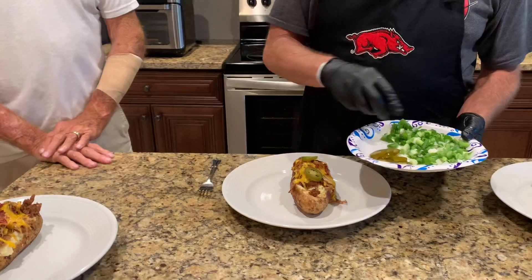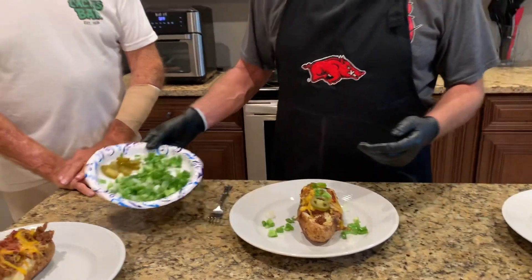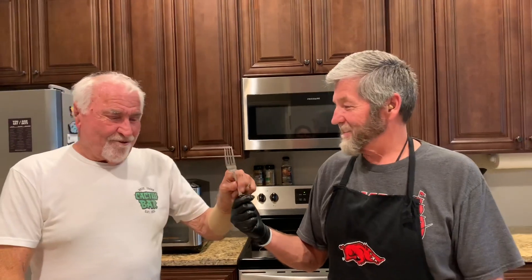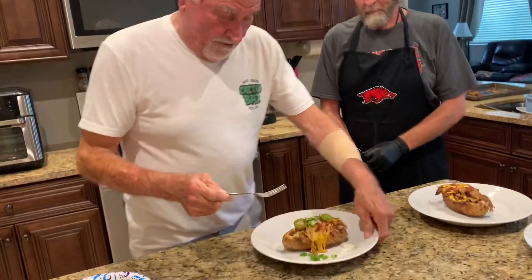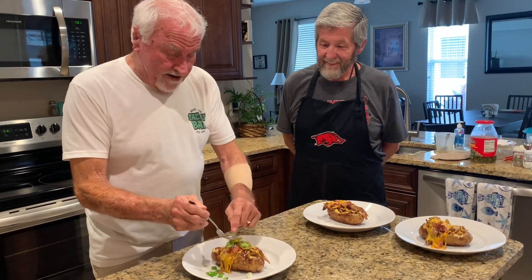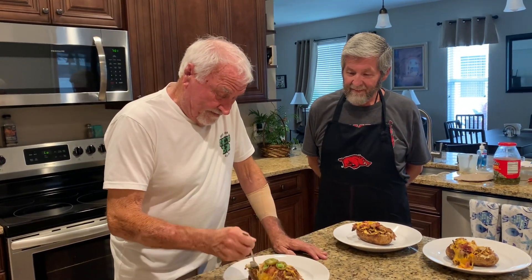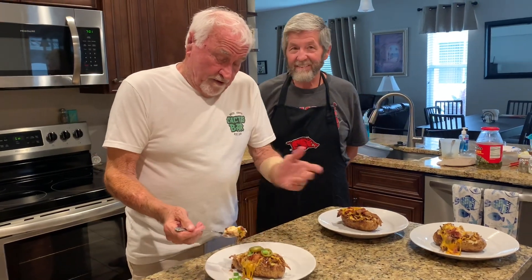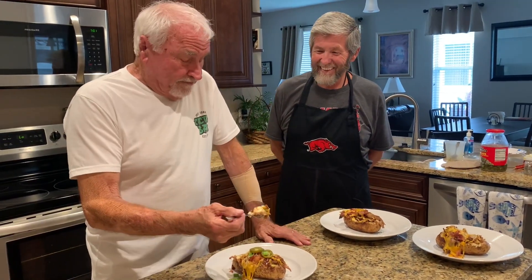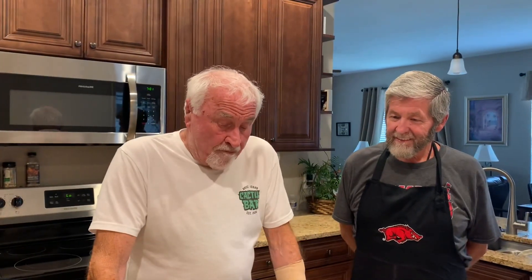Here we are back. Now we're going to put a few little toppers on it — I've got some jalapeño and some more green onions. To do my taste test today, I've got my buddy Larry. So Larry, there's the golden fork. Give it a try. We have everything combined right here. Jalapeño — I'm going to put that right here for the second bite. Looks delicious. By the way, that pork is from a Razorback from Arkansas. What do you think? Very good. Very good.